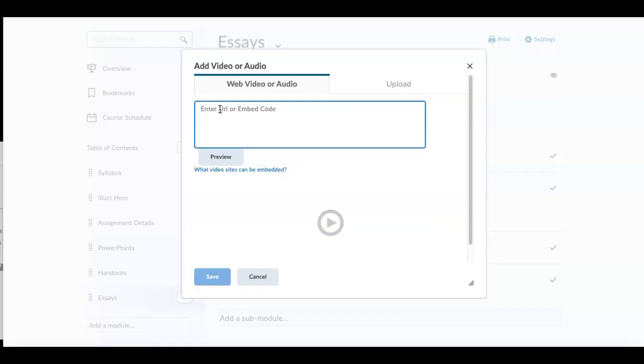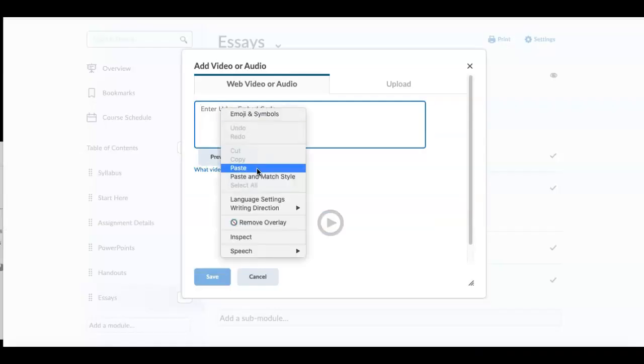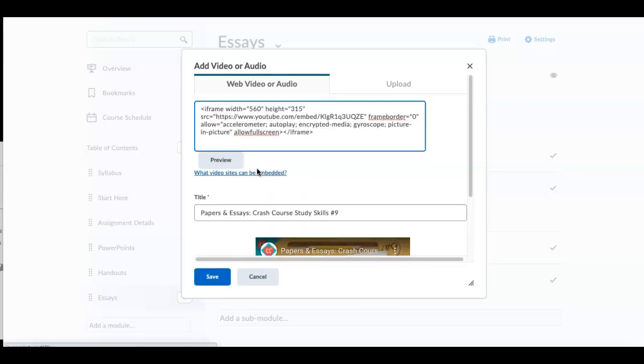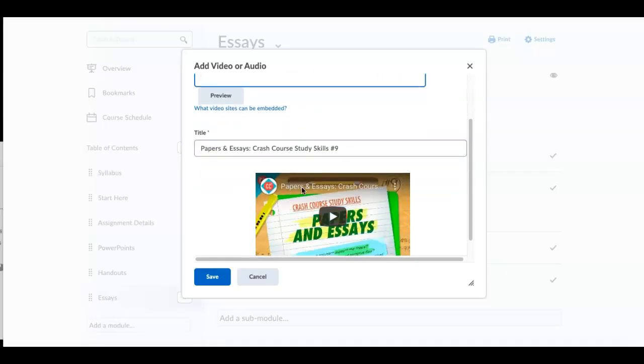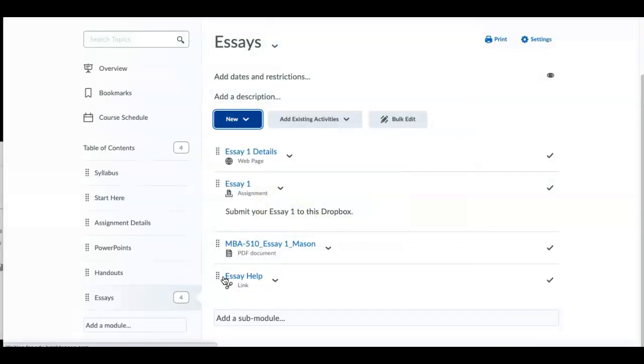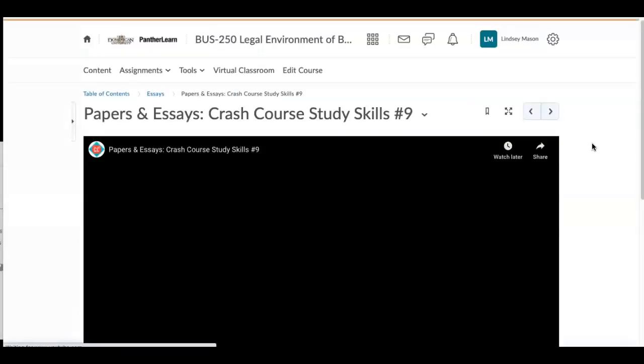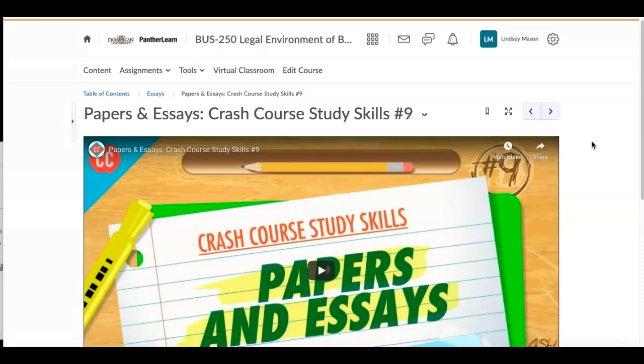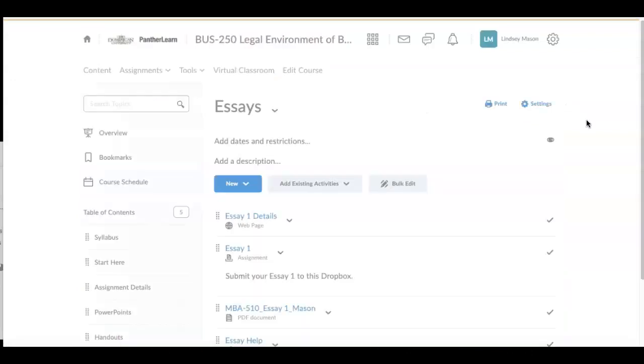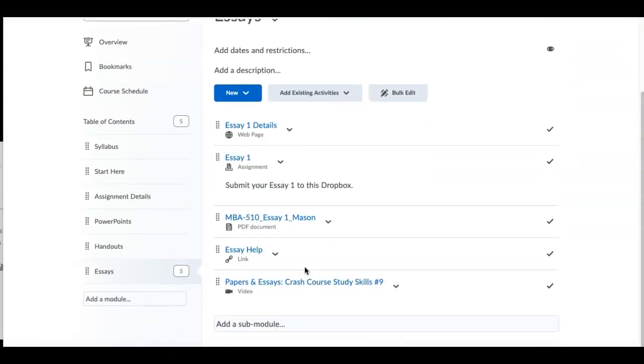And back in Panther Learn, just right-click and paste. You'll see a preview of your video appear below, and then you can click Save. Now the video will display in your Panther Learn course shell, and you can go back to the Essays module and see the video, Papers and Essays, Crash Course Study Skills number 9.